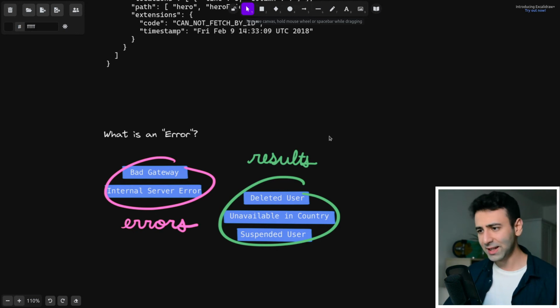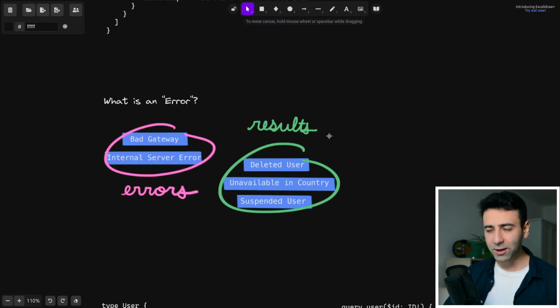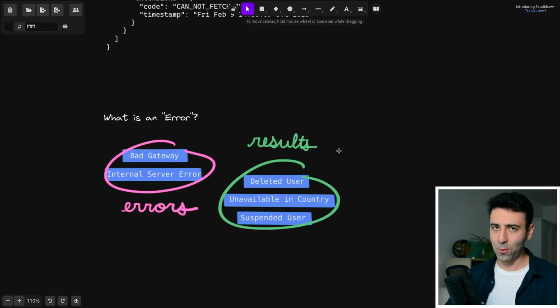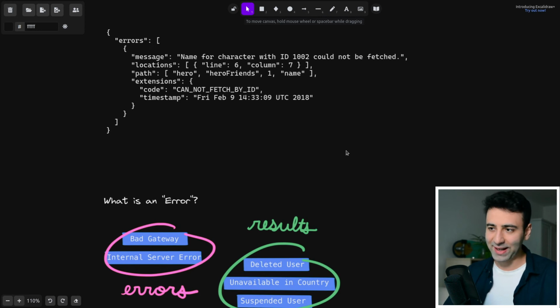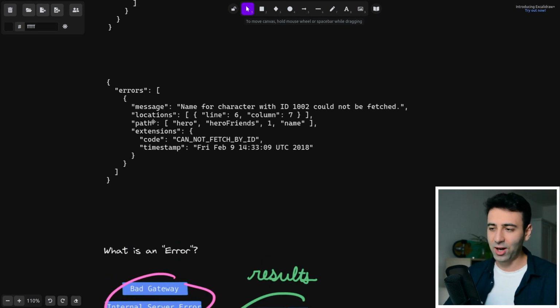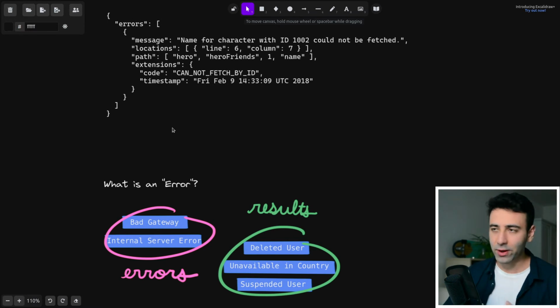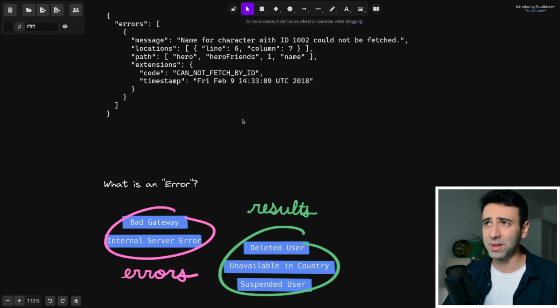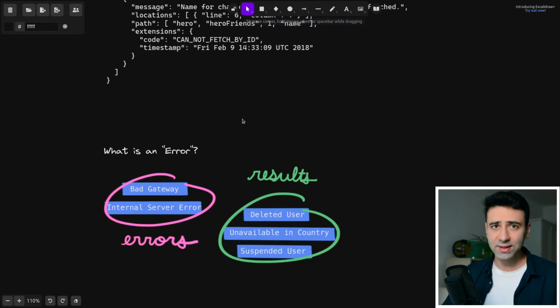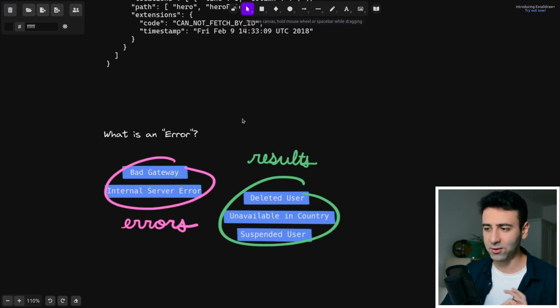But basically, let's talk about errors for a second, because this is very important for going further. What kind of errors do we have normally? So the errors that you're going to get in the response here are just going to be a mix of every error. It can be an internal server error, it can be a 404, it can be a deleted user and so on, it can be something with authentication. So let's try not to mix those, because in GraphQL world, this really matters.